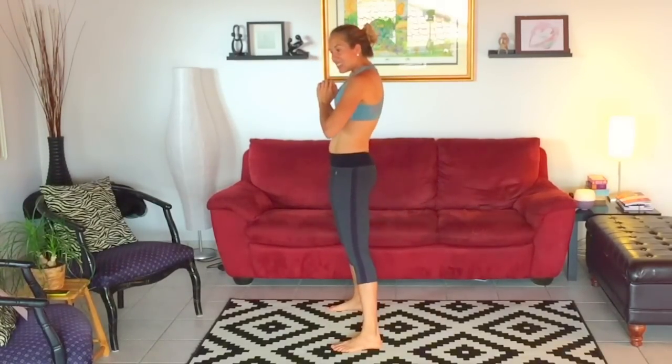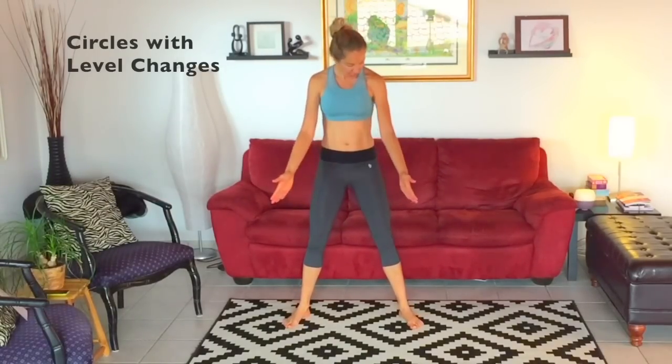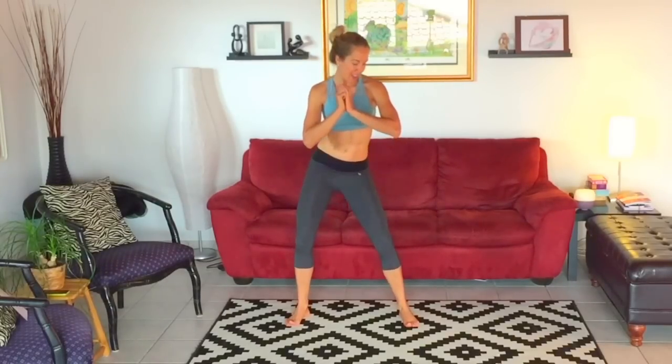Now, getting into the idea of circles with a level change. So, nice wide legs again, kind of like we had in the squat. Circle yourself around with your hip circles. We're going to one direction right now. We're going to stay going to this direction the whole time. So we're going to do 5 squats. It's a level change really is what this is. So keep your circles going, and we're going to go down, 2, 3, 4. Up, 2, 3, 4. That was 1.